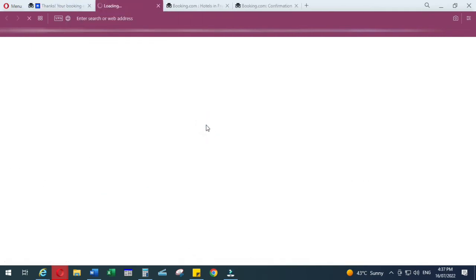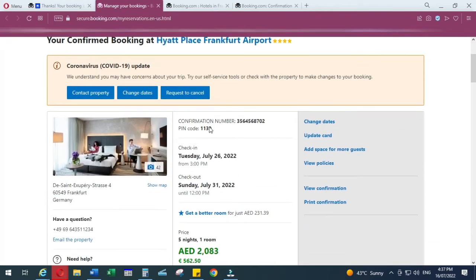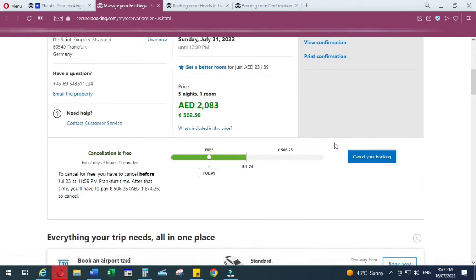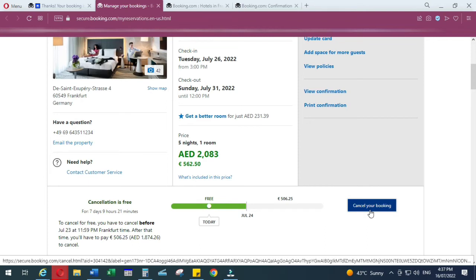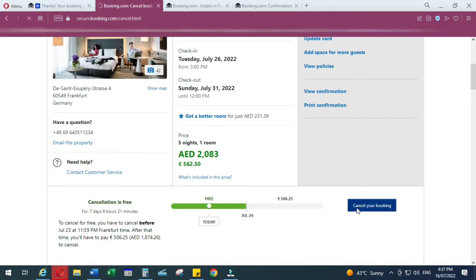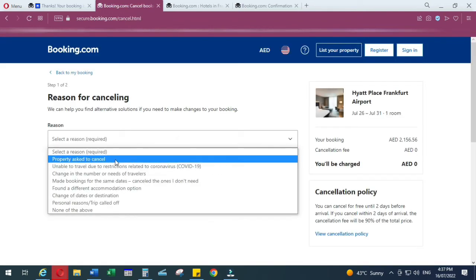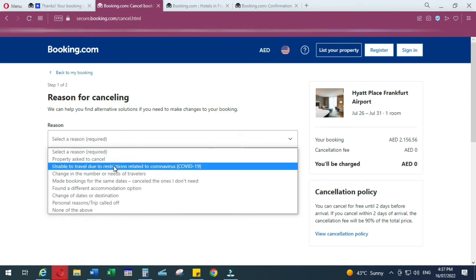Manage, modify your booking. Click on modify your booking. After that, see, here is the button to cancel your booking. When you click on this button, your booking will be cancelled. See, and here it is written that you can cancel your booking before 24th of July, they will not charge you.